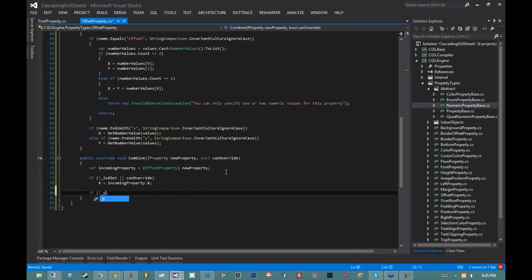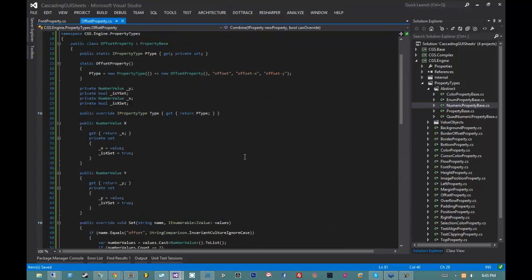If y is set or can override, y equals incoming property y. Okay, so there's our offset.